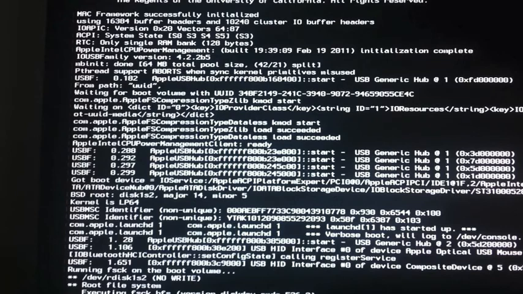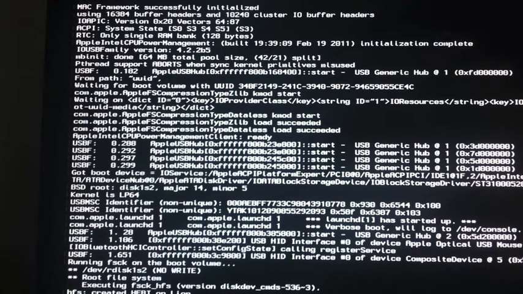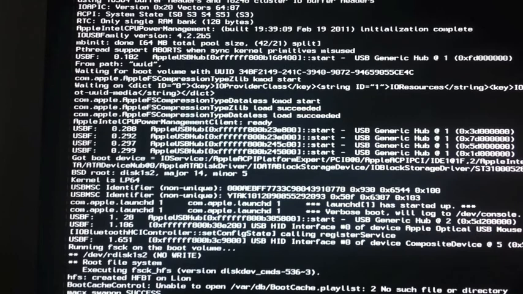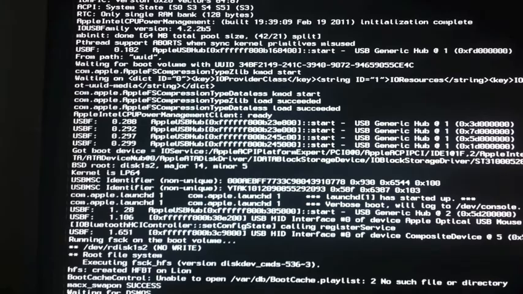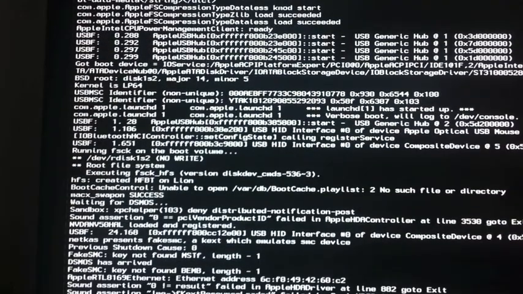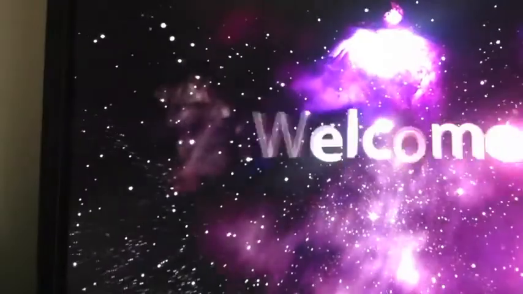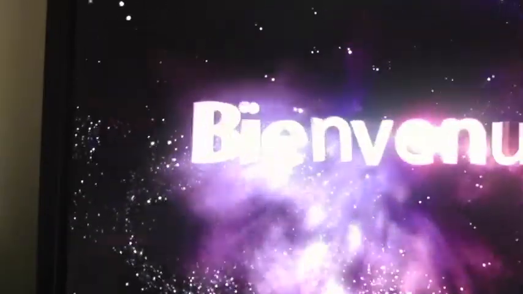We got it on the first try that time. And now remember, you're not going to be able to have Lion and Snow Leopard on the same hard drive in different partitions because you got to use a different boot file for both of them. So if you do that, only one of them is going to ever boot. So you need to have a different hard drive with Lion on it and a different one with Snow Leopard. And you'll have to go into your boot menu. If you want to go into Lion, you'll have to go into your boot menu and boot directly to that, or boot off the Chameleon disk and into it. But as you can see now, we have the Lion welcome screen getting ready to come up here.